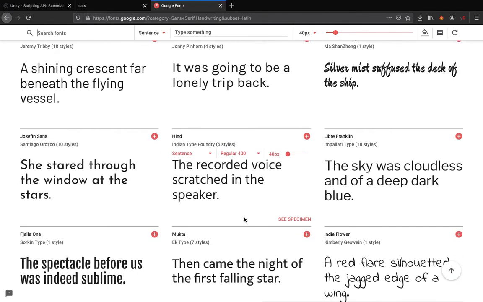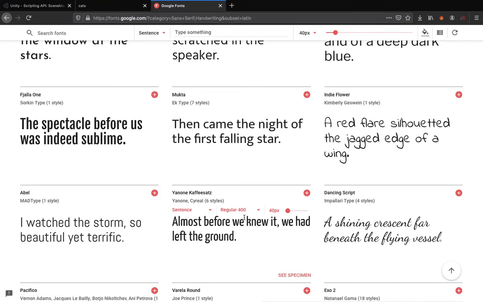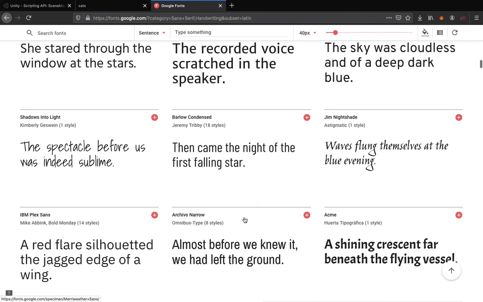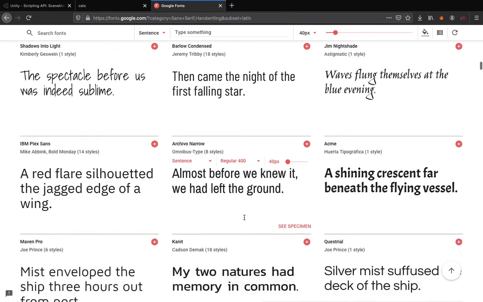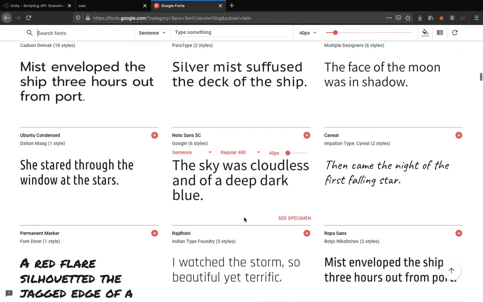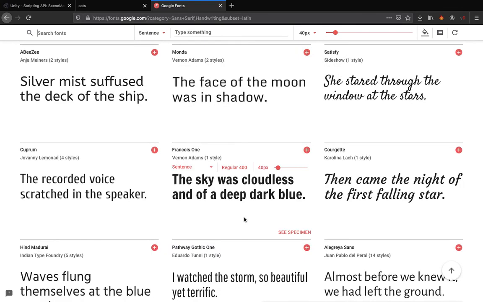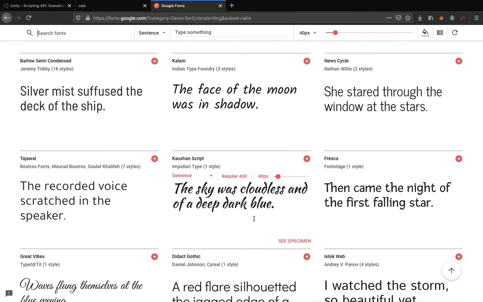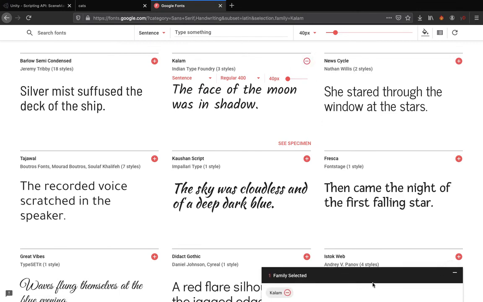You have to use icons from Font Awesome. You're not going to load those images of the icons, so you have to use Font Awesome icons. I will make a tutorial on that also, like how to use that. Let's select a font of our choice. We have a kind of funny website, so we will need a kind of easy font. Maybe this works. Now I have selected this font.